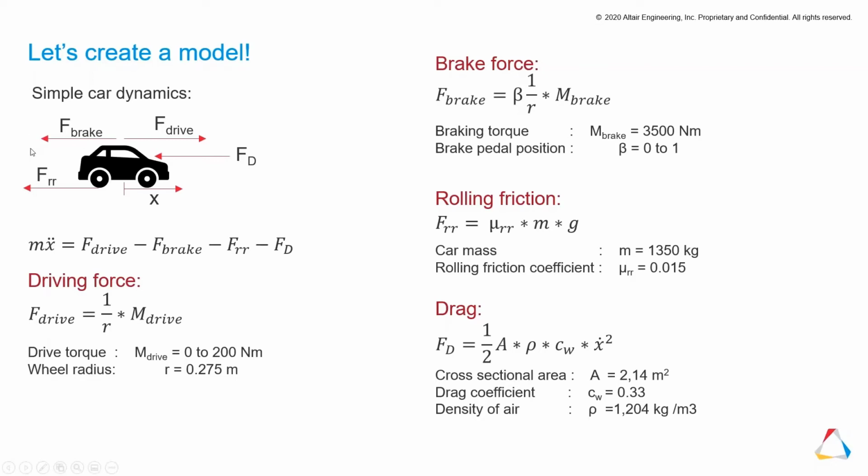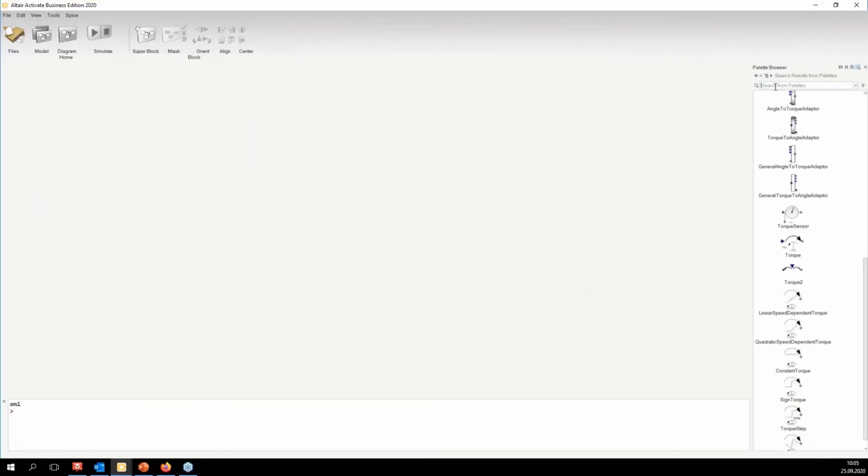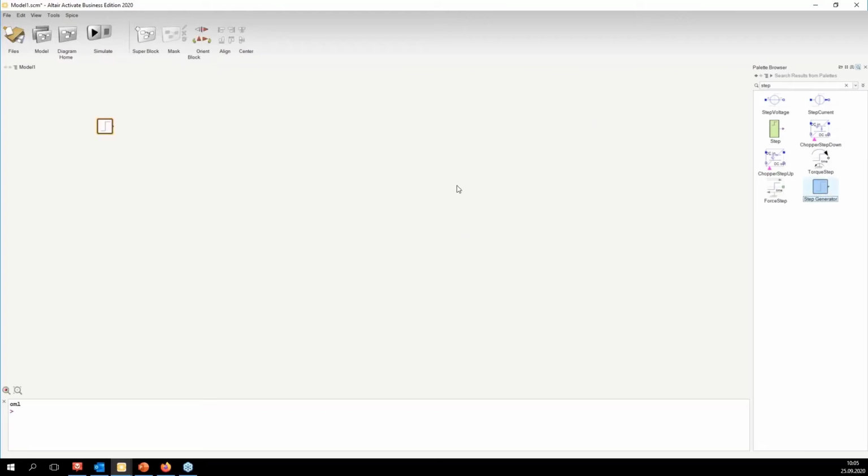As you can see, we have this car, and the movement of the car is created by 4 forces: the brake force, the drive force, the drag force, and the rolling resistance force. We could see this as 4 components. This equation has 4 components. So we just start with the modeling. The first is a driving force, a force that makes the car move forward. I just want to show you how fast this modeling flow is using signal flow based components and object-oriented components.